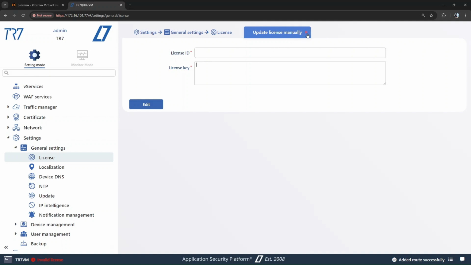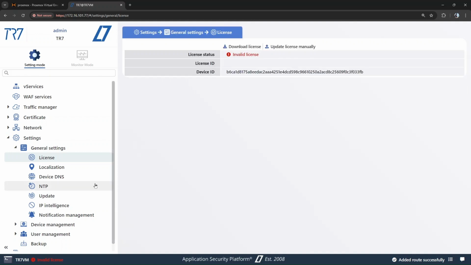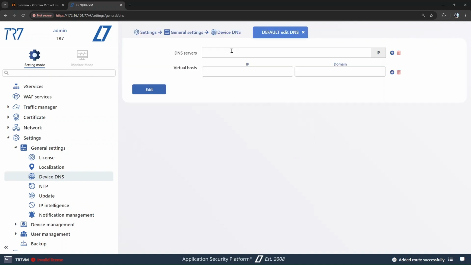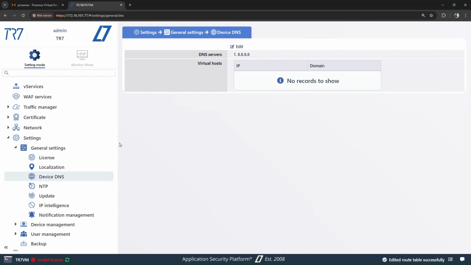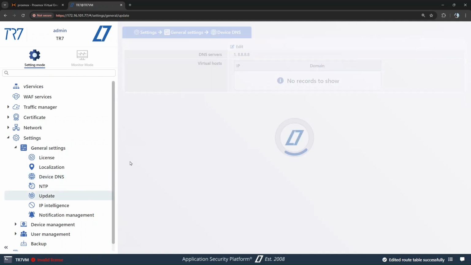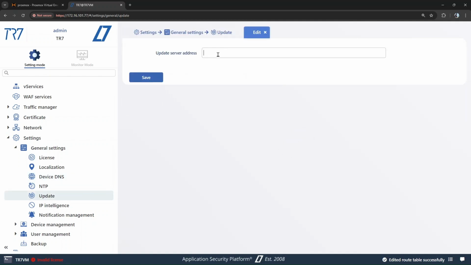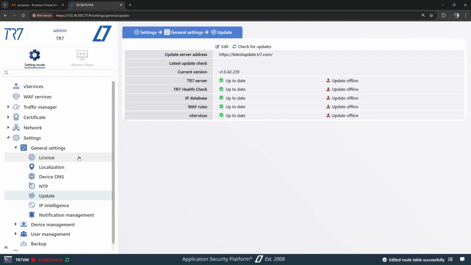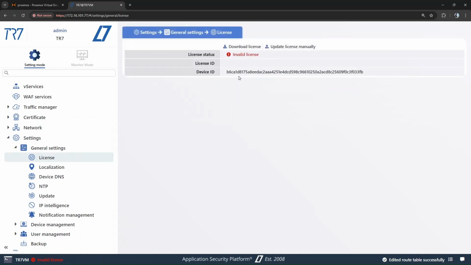If license activation is to be done online, follow Settings, General Settings, Device DNS to define the DNS. Then proceed to Settings, General Settings, Update to enter the update server address. Finally, go to Settings, General Settings, License to send the device ID to the TR7 support team.